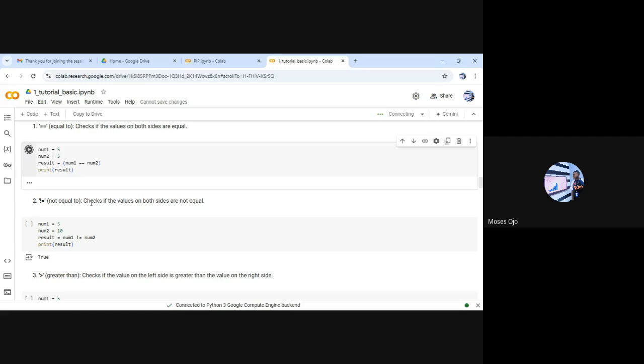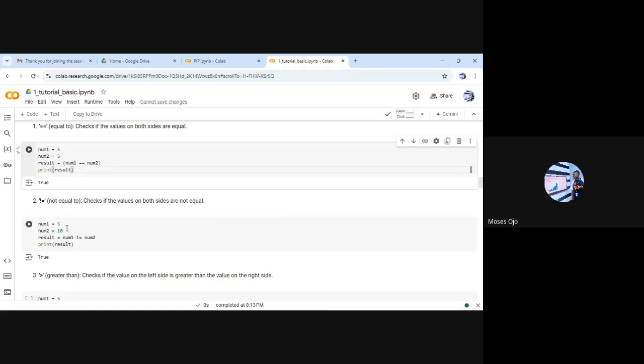We are still going to make use of our former variables, number1 equals 5 and number2 equals 10. Look at the first one that we ran the other time, and it gave us false. Now that I've changed it to 5 and 5 and ran it again, it's giving us true, simply because the values in the two variables are equal.